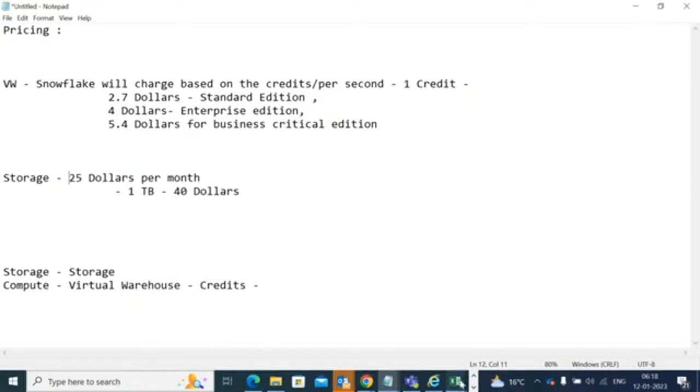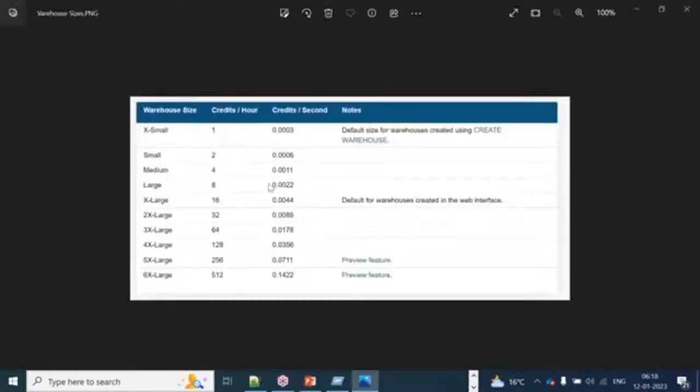Yes. So these are the different virtual warehouse sizes. And these are the credits. These credits are very much important. Based on these credits, they have already defined.